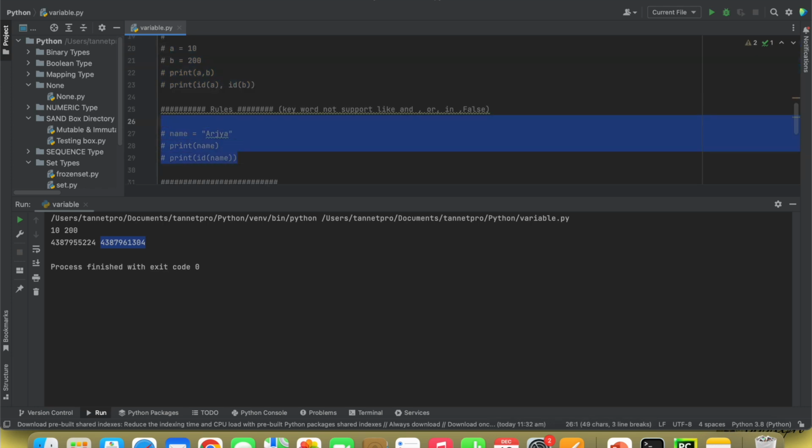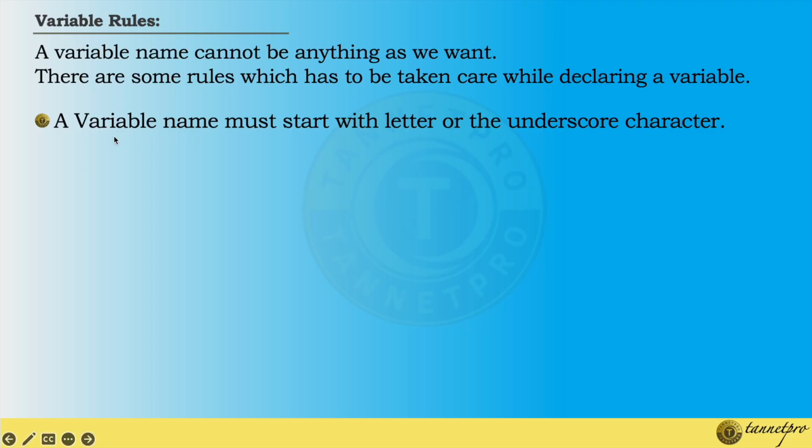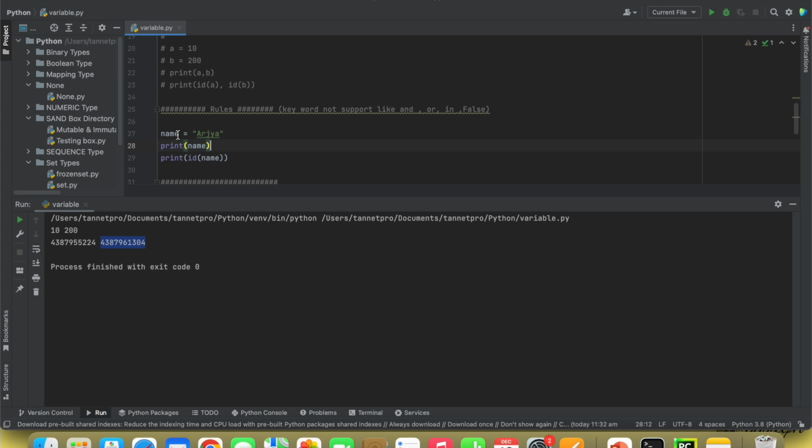Let me show you this. As the rule says, a variable name must start with a letter or the underscore, otherwise it will not be accepted. Here I put the name, it starts with a character, and I put a string value in it. Let me print it out. Yeah, the memory view is also showing.